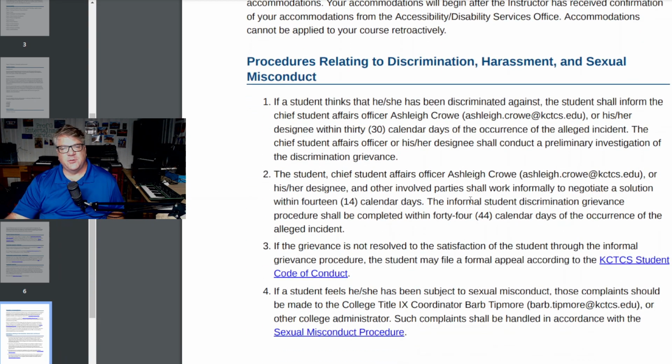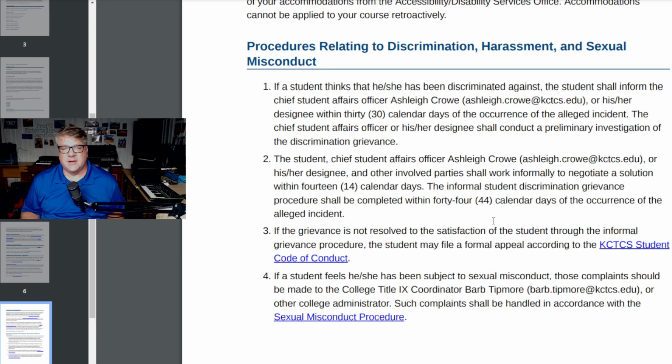Procedures related to discrimination, harassment, sexual misconduct. We don't meet in person, as we know, and we're not meeting live, so anything you do on a discussion board doesn't fall under live meetings. But just because this is an online class doesn't mean that you can't violate these kinds of things. So if you are on the receiving end of what you think is discrimination, harassment, sexual misconduct, this is the policy. We take this stuff very seriously, so please refer to this. It should be in every syllabus in every class, at least at OCTC. So, again, we take it really seriously.